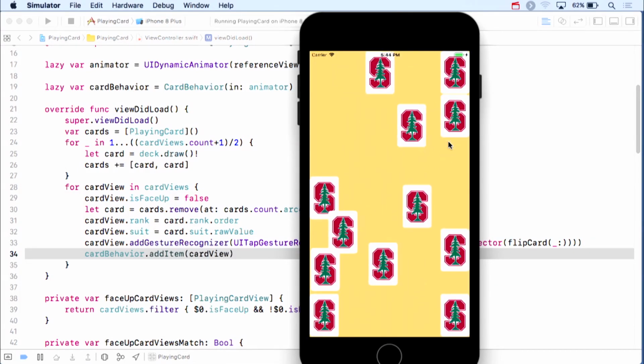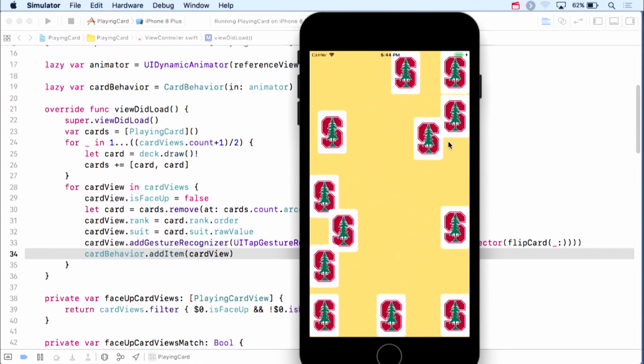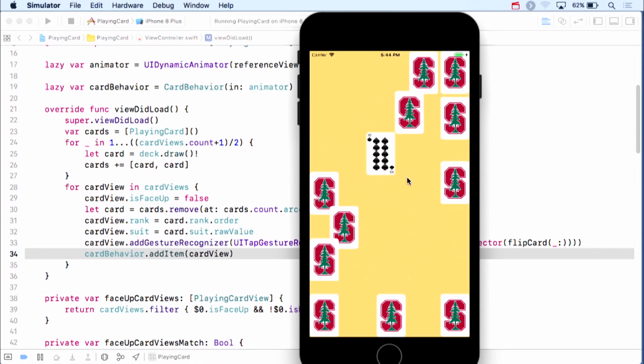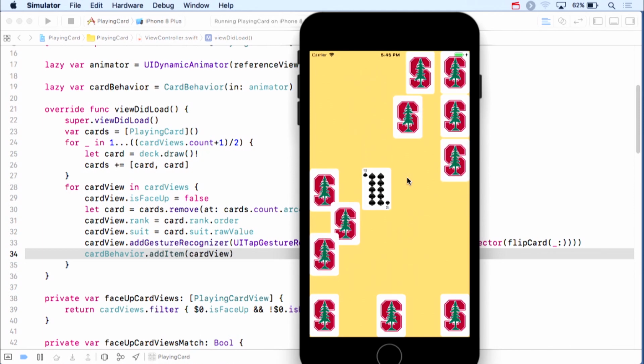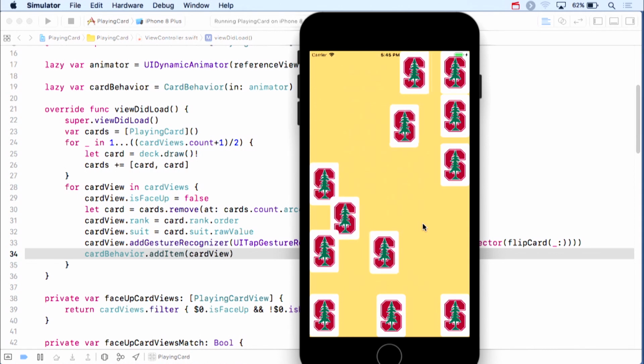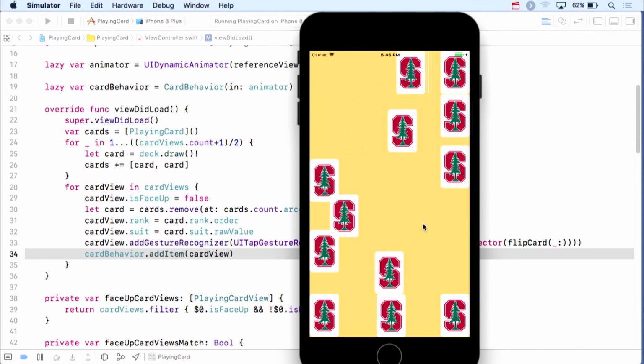Now, I want to do a couple other things here. One is, when you pick a card, I want it to stop being animated. You picked a card, you get to take a breath and look at your card. And then, if you flip the card back over, or if it doesn't match and it gets flipped over for you, then I'm going to give it a push. Because see how everything's stopping? So now, choosing cards will start pushing them a little bit and get them going again.